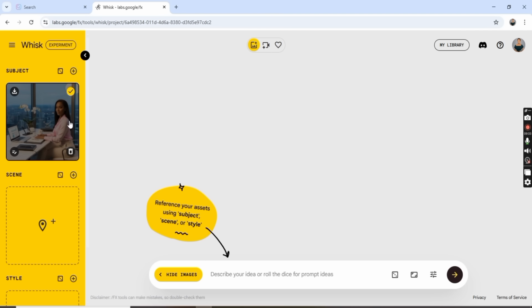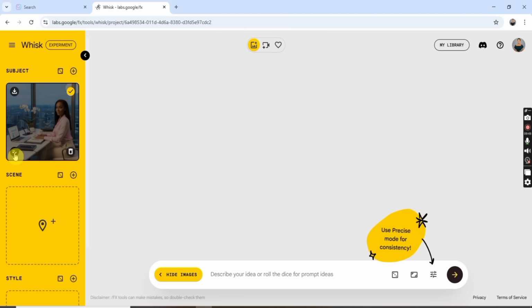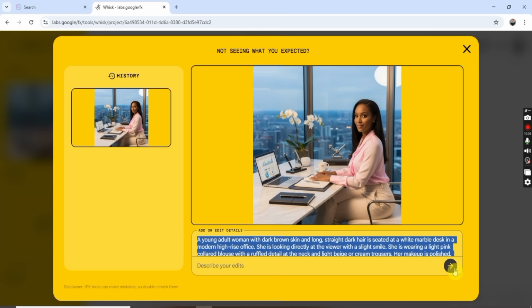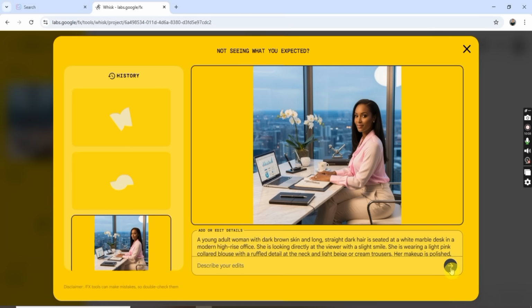So this is the process that I used in creating my video. I first and foremost go to Pinterest to get my image. Then thereafter, I come over to Whisk AI to recreate my image. So I'm going to click here. You can see this pencil icon, click there. So you can copy the prompt or you kindly resend it. Once you resend the prompt, it will regenerate the image in your own unique way.